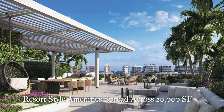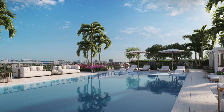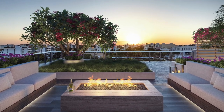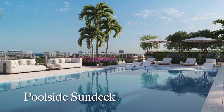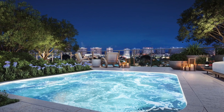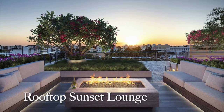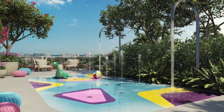La Bahia North offers an impressive array of resort-style amenities spread across 20,000 square feet, with lush tropical landscaping and open green spaces creating a serene environment. The 10,000-square-foot rooftop amenity deck features dedicated kids and adults areas. Relax by the pool with a sun shelf and shallow sun loungers, or unwind on the expansive poolside sun deck adorned with chaise loungers and shaded daybed nooks. Indulge in the rooftop heated adult soaking spa overlooking Biscayne Bay and the Atlantic Ocean.